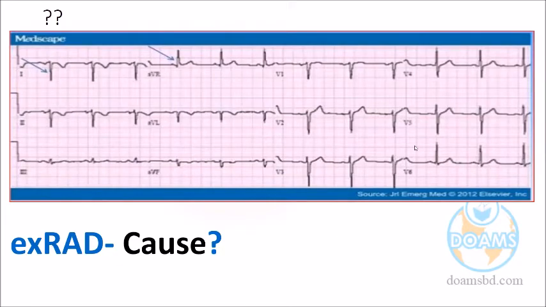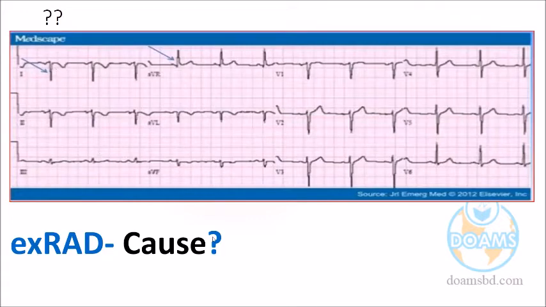Now another question actually here, to show you what may be the reason for this extreme right axis deviation. To identify this, we will learn something else. Look at the P wave. It is not usual. Please have a look. S wave is down. It means that most of the leads are down. A little R wave could be there. So the voltages are all negative. Very uncommon, unusual. Right?